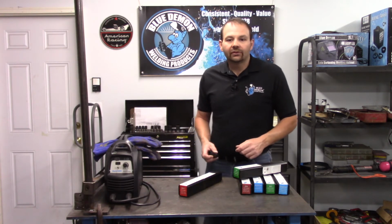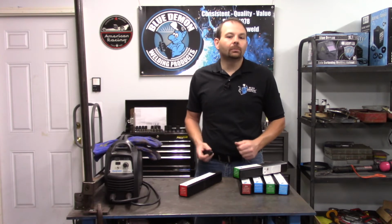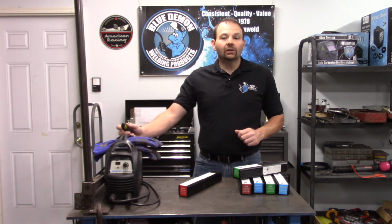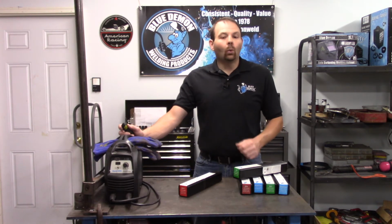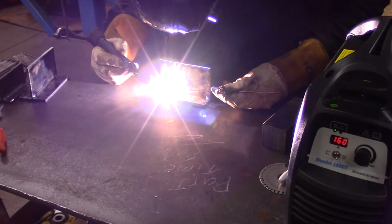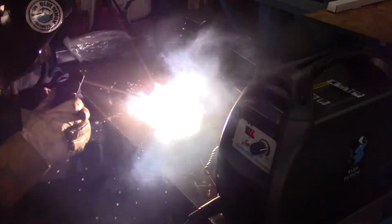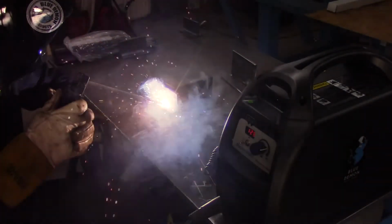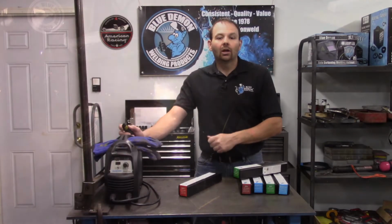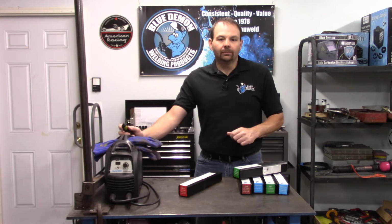Now that we've covered the safety portion, I'll set up a few test coupons and run a few beads. The machine I'll be using is Blue Demon's 160 STI. This is an inverter style machine that can TIG or arc weld. The amperage range of this machine runs from 50 to 160 amps with a 35% duty cycle at maximum output.